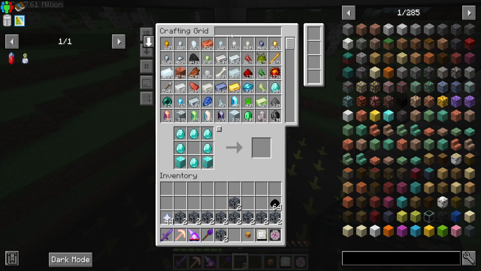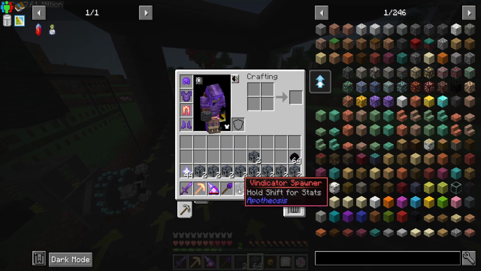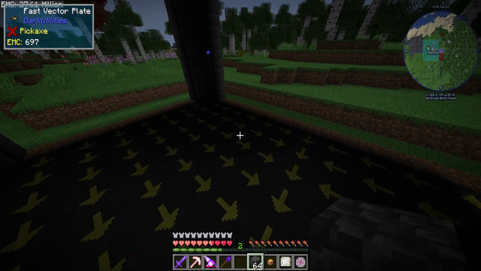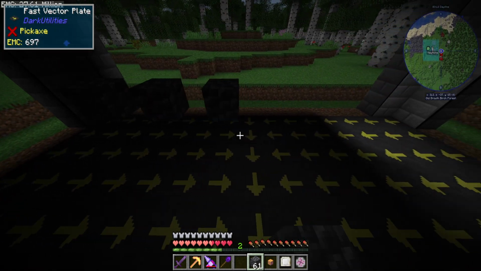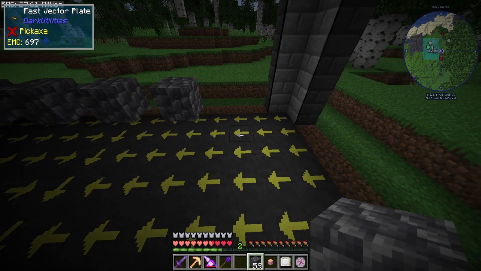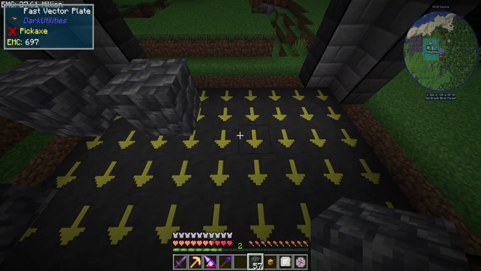So let's grab some sort of building block. Maybe some cobbled deepslate. We got 20-something spawners. 2, 4, 6, 8, 10, 12, 14, 16, 18, 20.